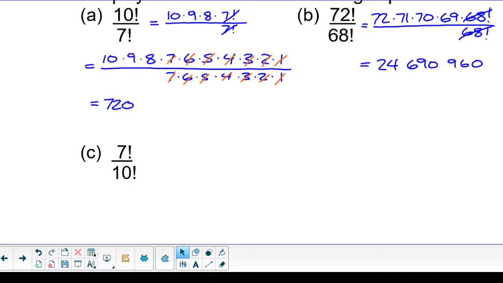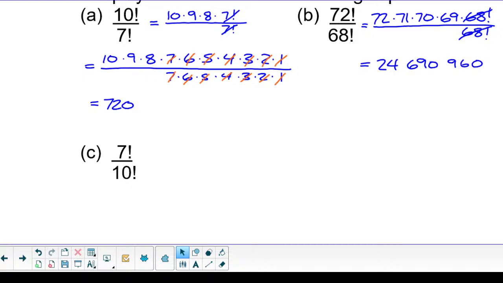No, please ask. I think it was a good question. But if you take out, I get why you take out like the 7 and the 68, but why are we still adding them when we add them? Like when I add 72, 71, 70, 69, 68, why are we adding? I don't do 68. You don't? No, I just do 72 times 71 times 70 times 69. The 68 factorial has canceled out with 68 factorial. And anything divided by itself is equal to what? 1. That's right. I like everybody.